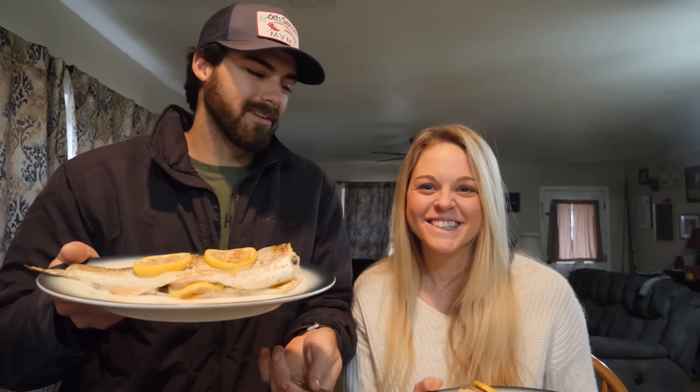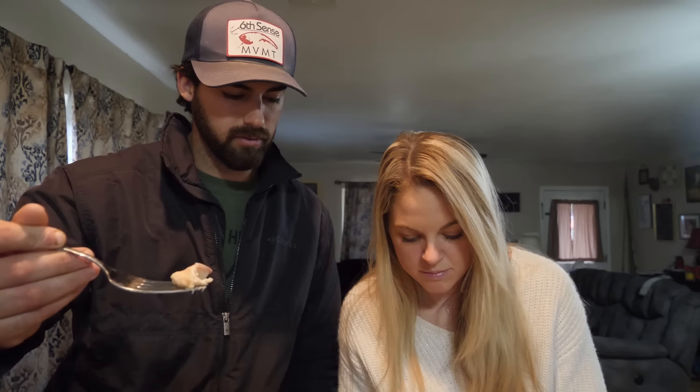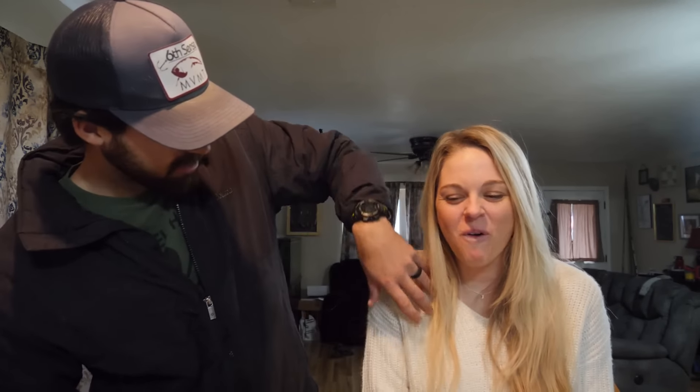Dinner is served — look at that! It's this awkward time between lunch and dinner but we're definitely eating this now. It smells so good. We're going to dive in and give you all a little taste test — pretty confident it's going to be good. When you cook it thoroughly you can easily remove the meat from the bones. Jay's flaking off a big piece — I'm going for a little bite. Ready? No fork here, cheers! That is what I expected — absolutely delicious. Got a little fish in your hair though!